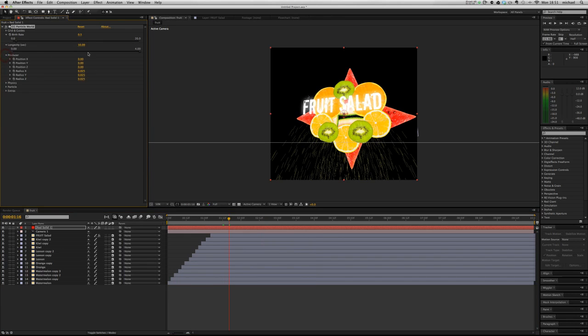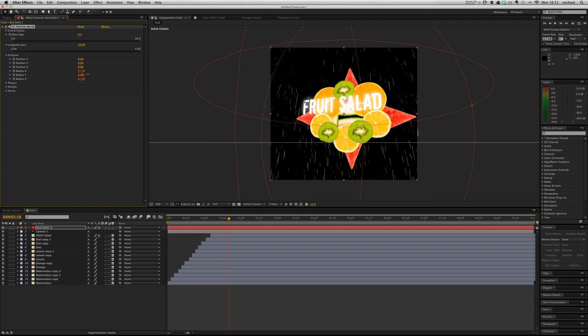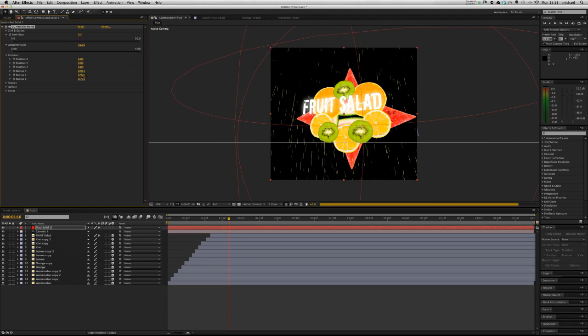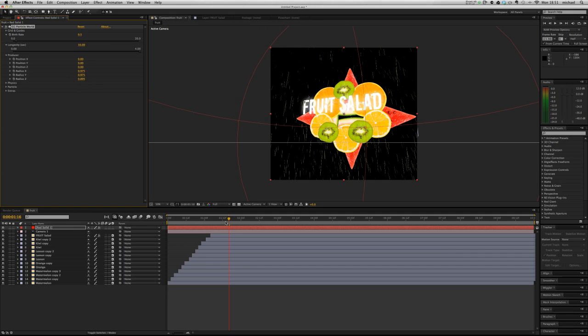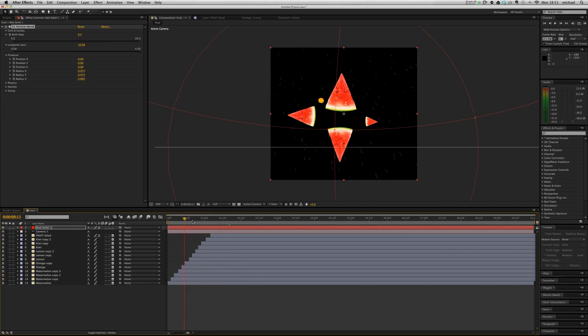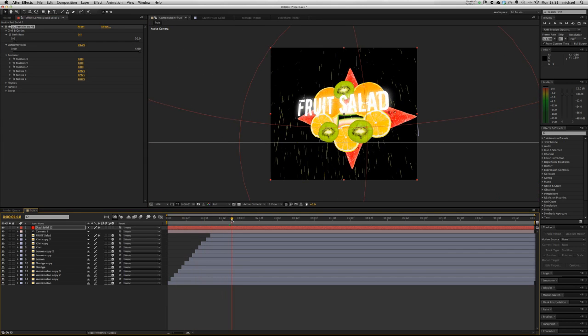The producer is, see this little red thing in the middle? That sphere is the producer. What I want to do is change that. I want to make this a little bit bigger, because I want to create a little atmosphere for these particles to live in, and for the fruit salad animation to live in. So I'm going to make it pretty big. Now, when you turn around, you can really see these particles, where they are.